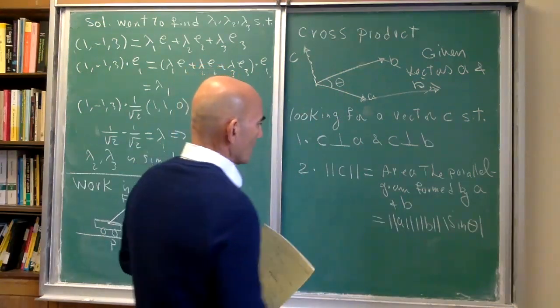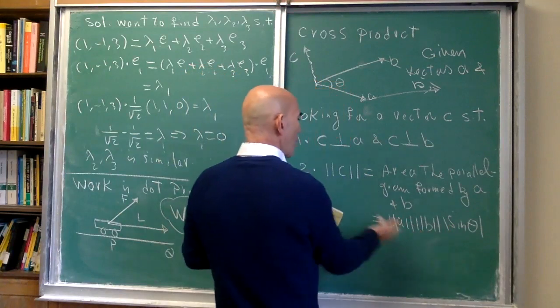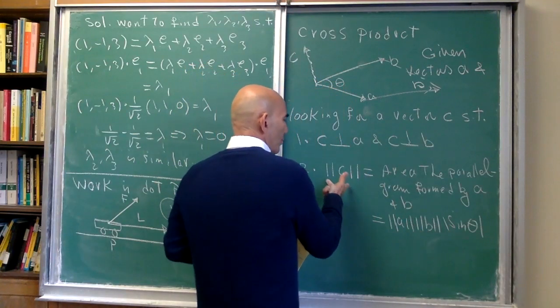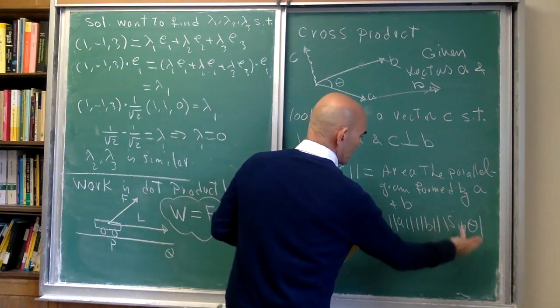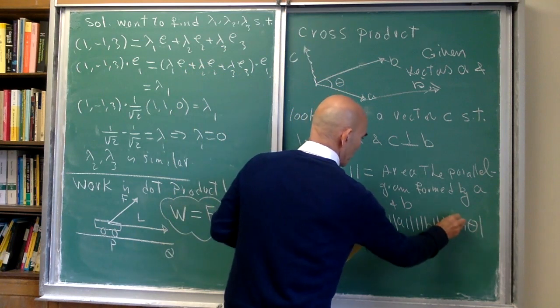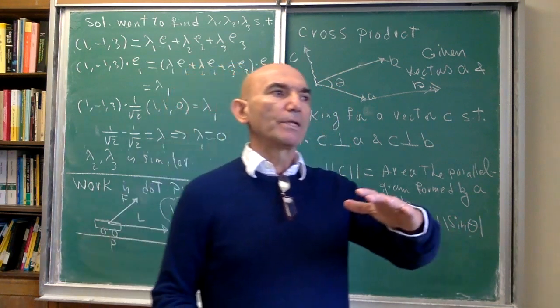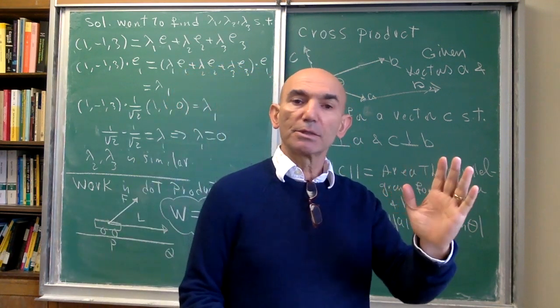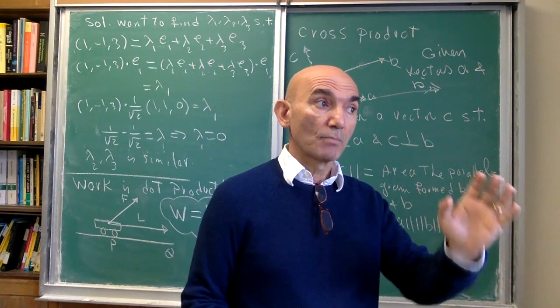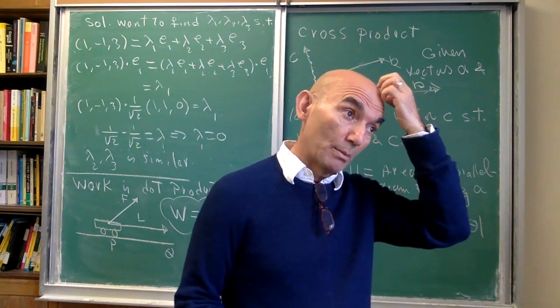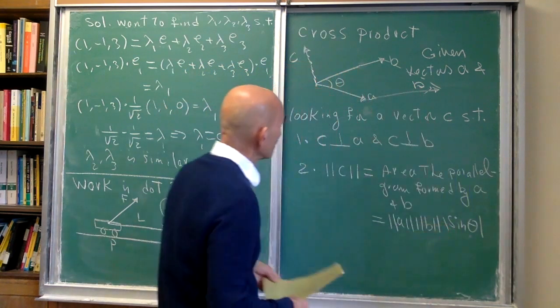Okay. So it's a positive number because it's a magnitude or length. So I should put absolute value of sine. Just be careful. Don't put just sine of theta, because sine of theta, when theta is bigger than 90 degrees, can be negative, right? It's negative, definitely, right? So make sure to put the absolute value sign over it.